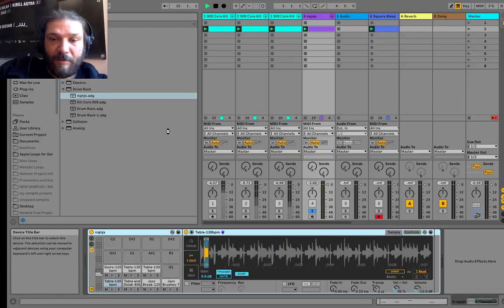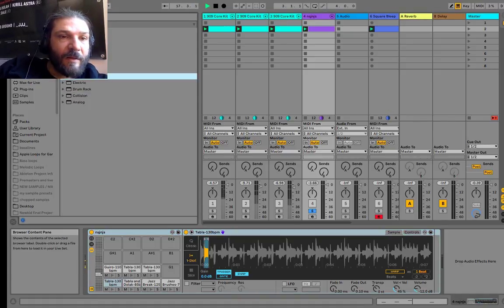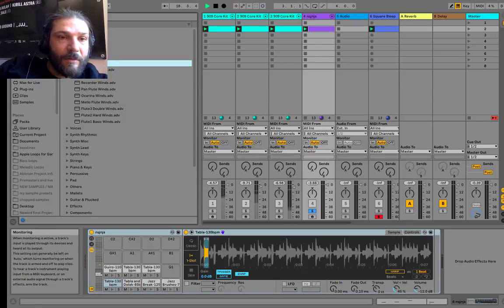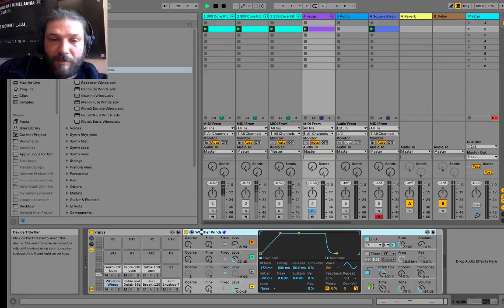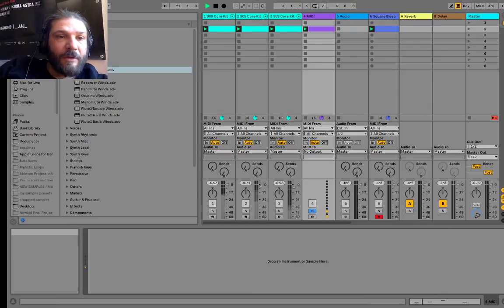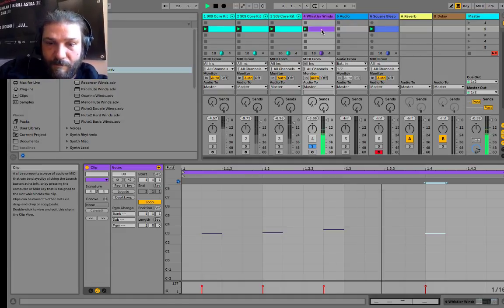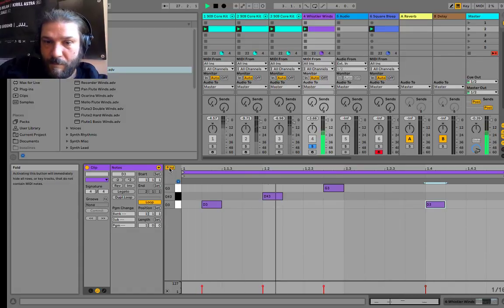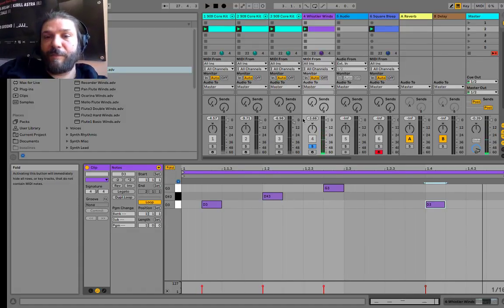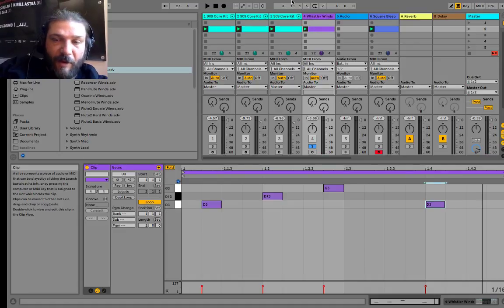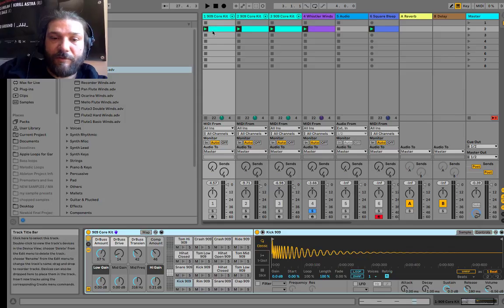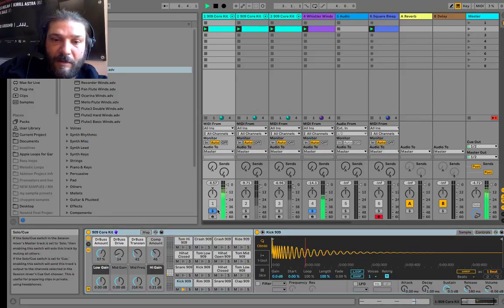Now it's playing this, which isn't actually making any sound, which is probably because it's a drum. It's a drum rack, so I have to put that on there, and now it's playing that. Like that, and that's playing. That's just playing those notes.